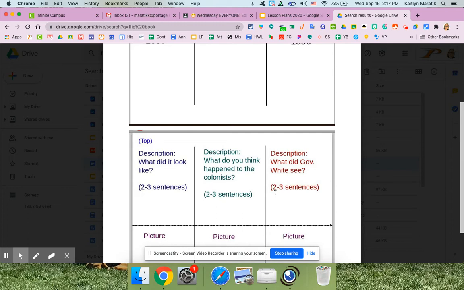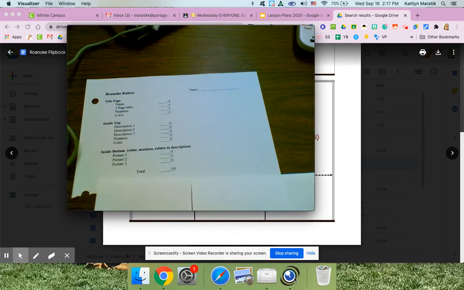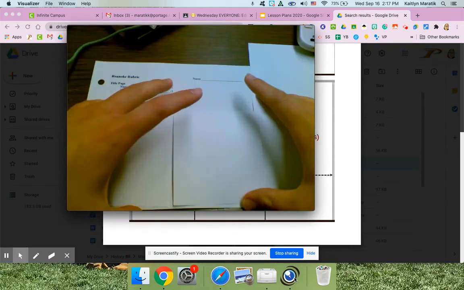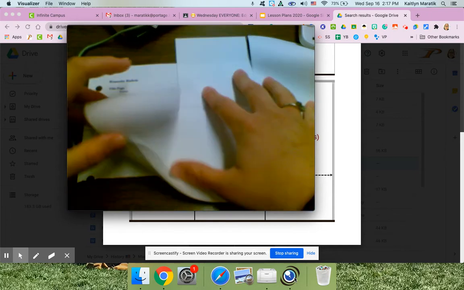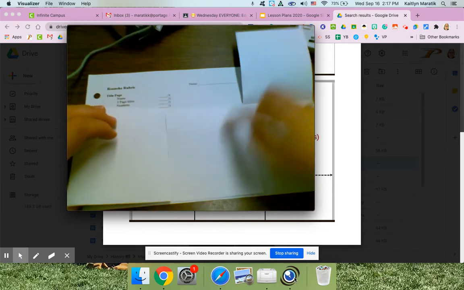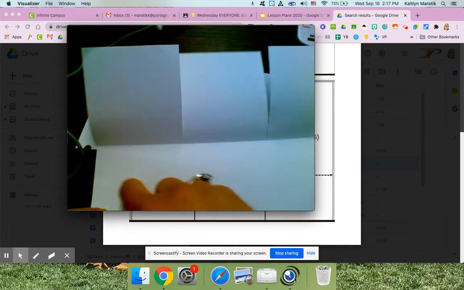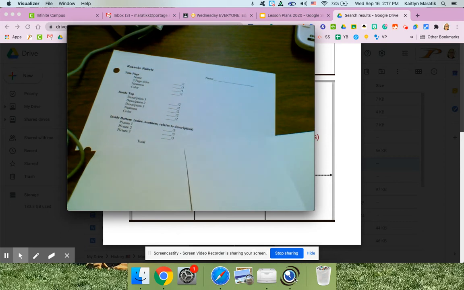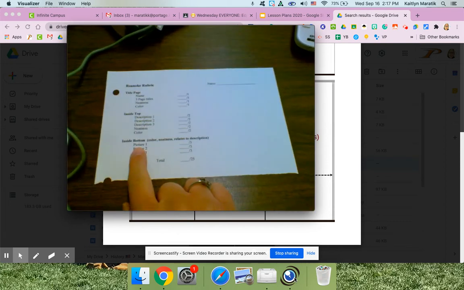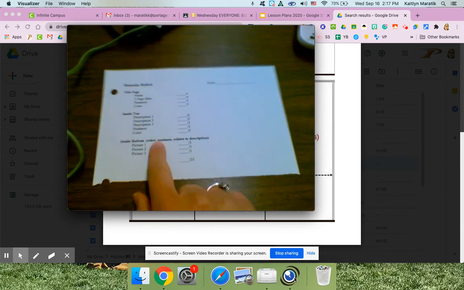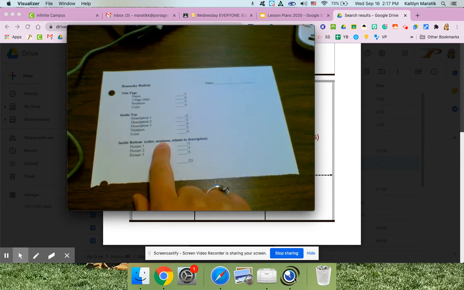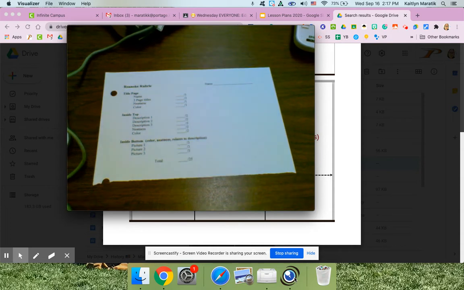The middle one is the one where, yes, base it on facts, but you need to put which one you think it most relates to. Where it says picture here, that picture part is going to go on the very bottom part. So we've got a title page, a description that matches the title, and a picture that matches each of those descriptions. On the inside bottom, we are looking for each of those pictures. It does need to be colored, it does need to be neat, and it does need to relate to the description. That's where you're getting all of your points from.